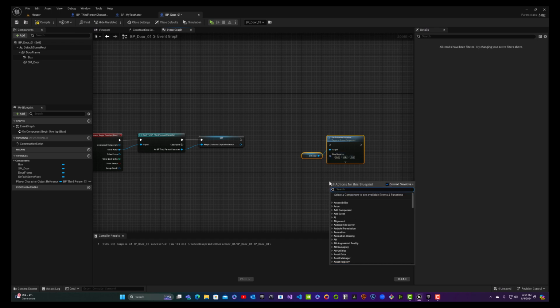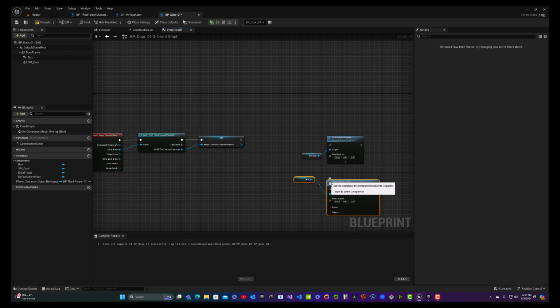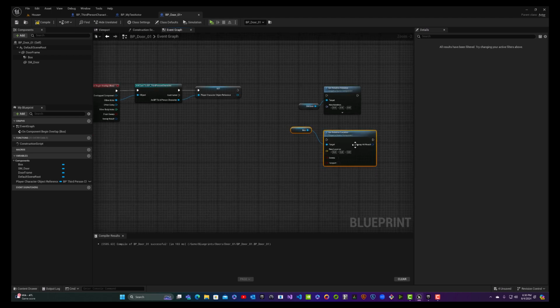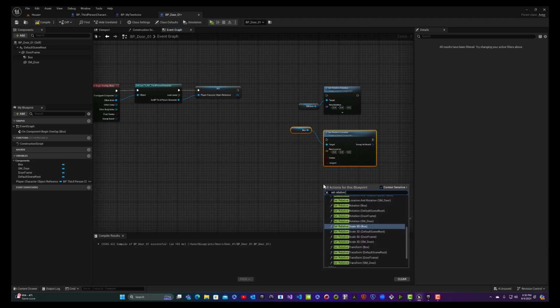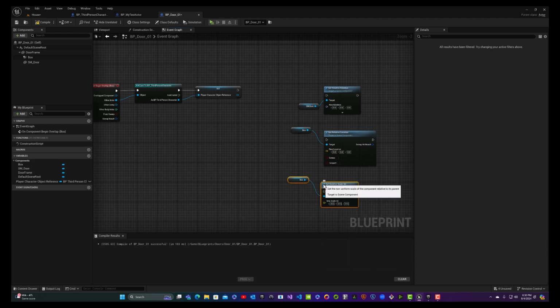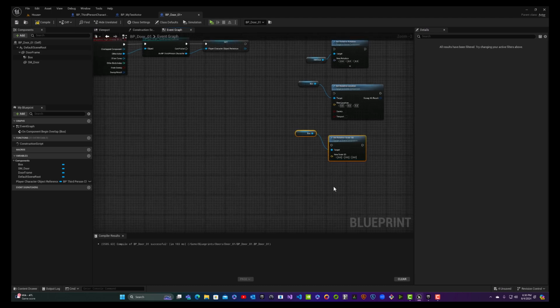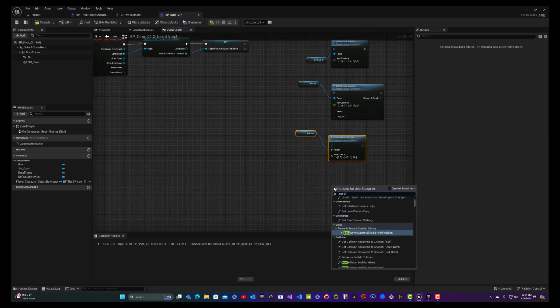But let's suppose I use the node set relative location or set relative scale. Set relative scale. Or something like set color.